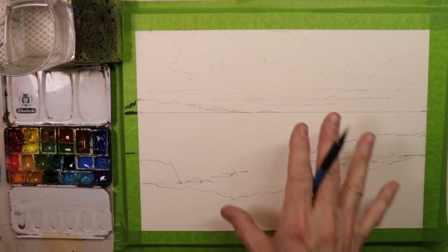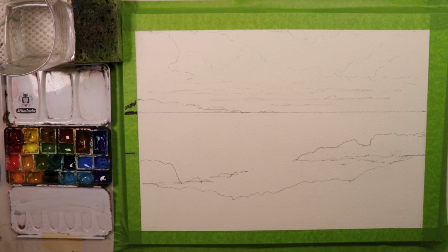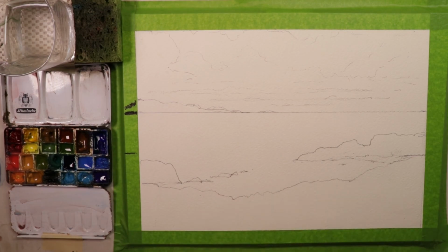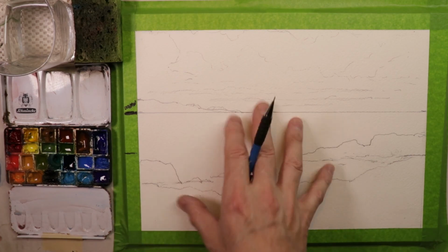Okay, so now we have our sketch done. Looks fine. We have the major information we wanted in this painting completed with our sketch. So I think we're really good. So let's not delay. Let's take a break. I'm going to take a 5-10 minute break, and then we'll get right into the painting of this.